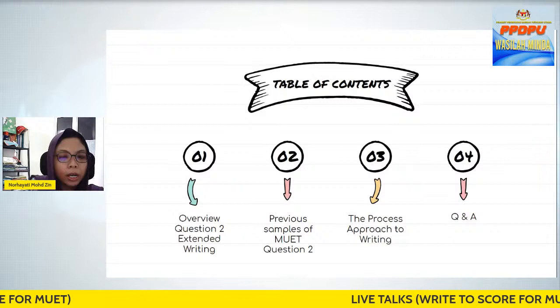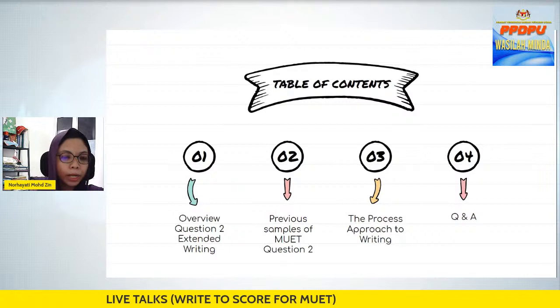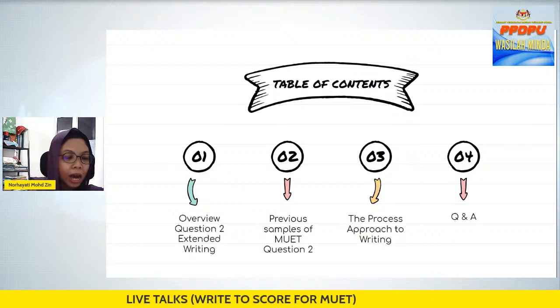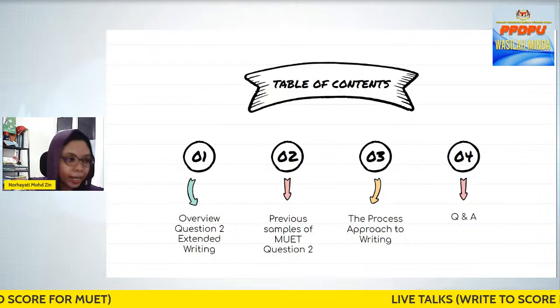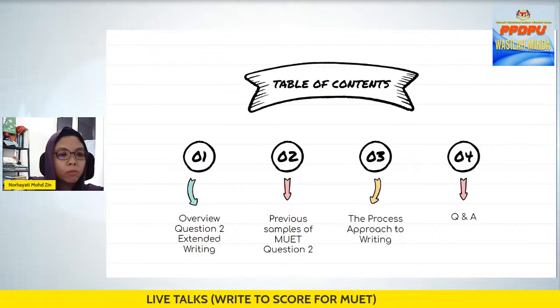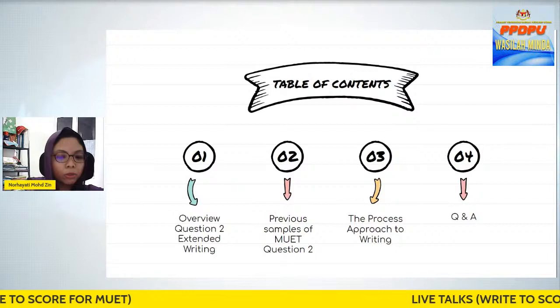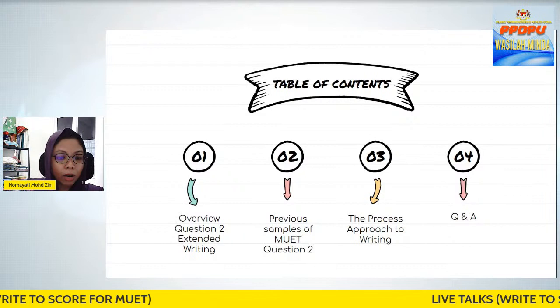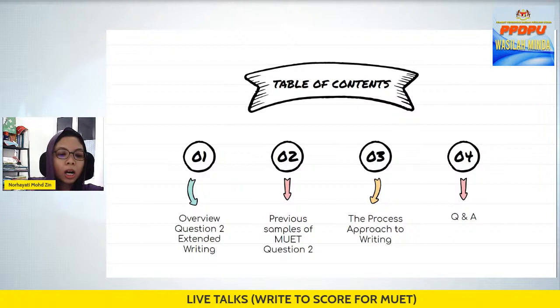An important thing I would like to highlight is that a lot of teachers complain that their students lack organization and do not plan in terms of timing, how long it takes to draft, to write, to edit. A lot of students take their own sweet time, spending so much on question two, or so much on question one, and then they're not able to perform well. As Dr. Ranjita mentioned just now, writing is the most difficult task in MUET because it covers all the other skills.